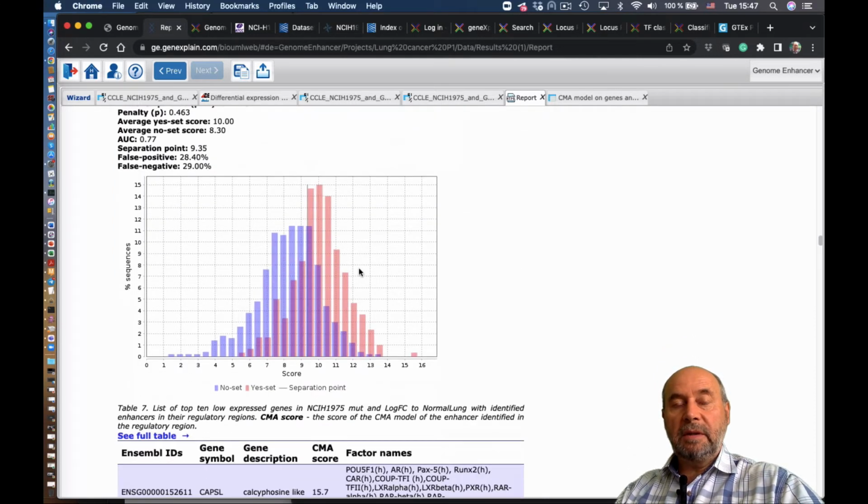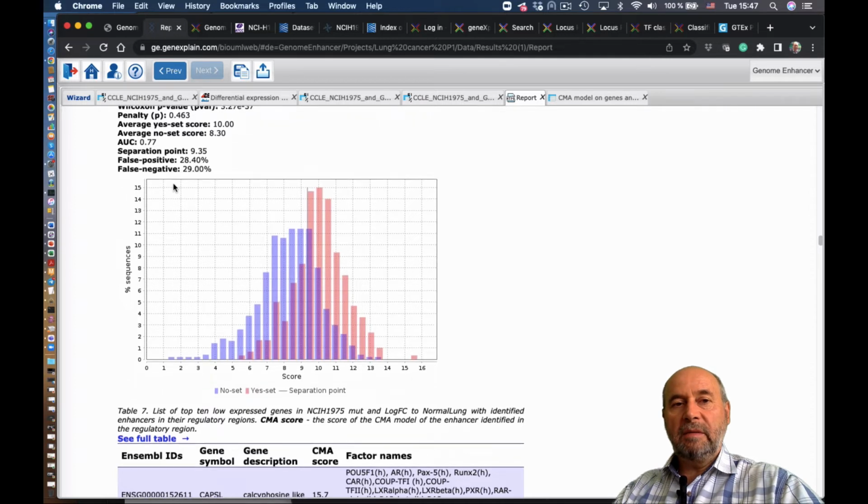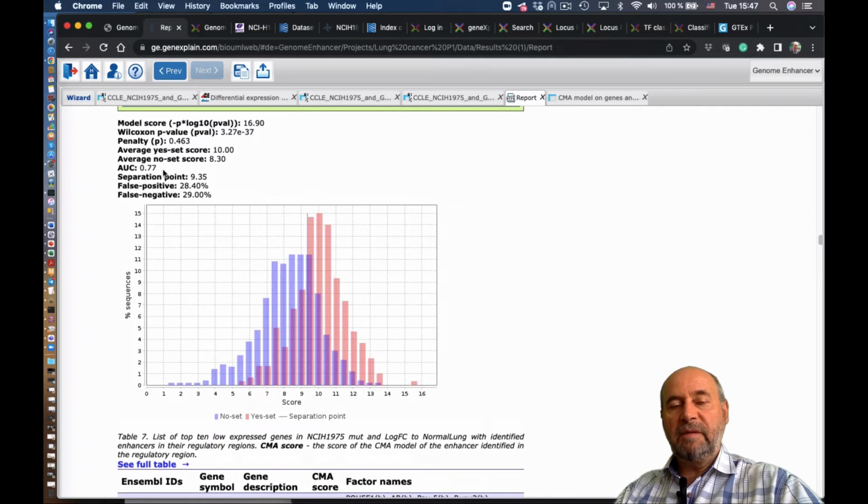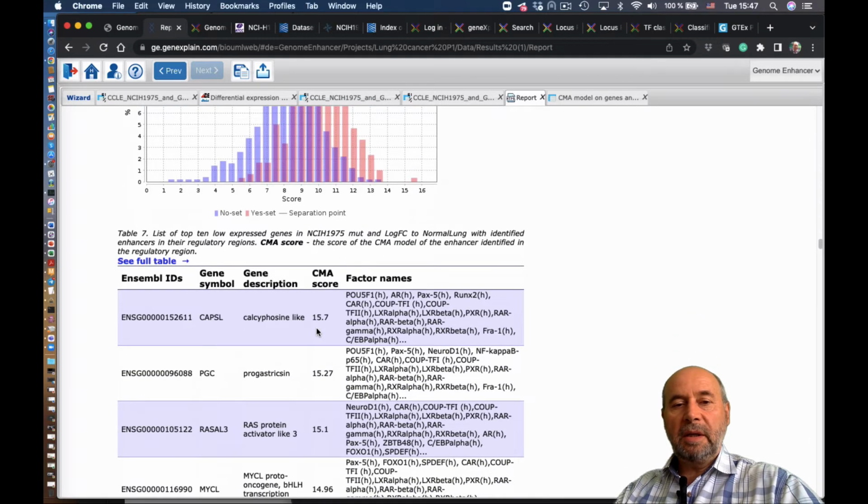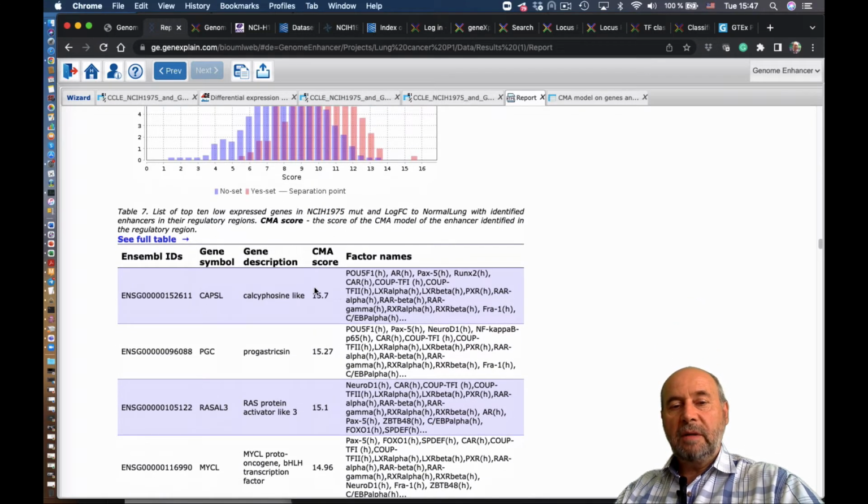And again, we see this discrimination of the enhancer regions of the downregulated genes from the random regions in the genome, and it has a similar AUC value and statistically significant discrimination. And again, you see those genes which contain those enhancers in the regions, and they are sorted here by this composite module score.